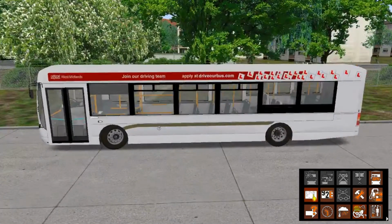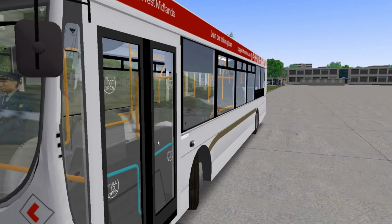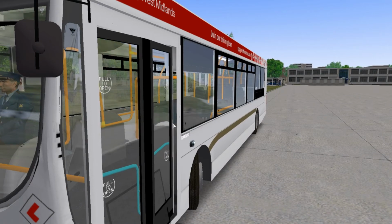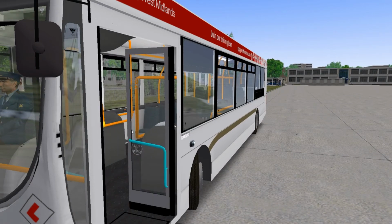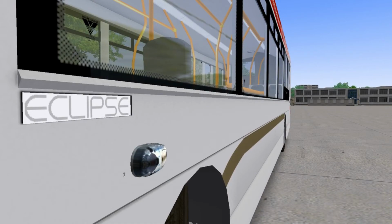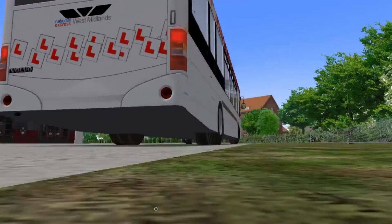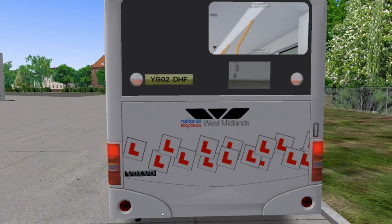Moving on to this side of the electrics now, guys. As you can see, this is what the door looks like opening from the outside view. I'll just close the ramp while I'm at it. And this is what it looks like closed from the outside view now, guys. Pretty cool. I already did the indicator, so you don't need to see that again. So yeah, that's pretty much it for the side. Moving on to the back. There's nothing really for the back, only the indicators, as you can see. And the reverse lights as well.